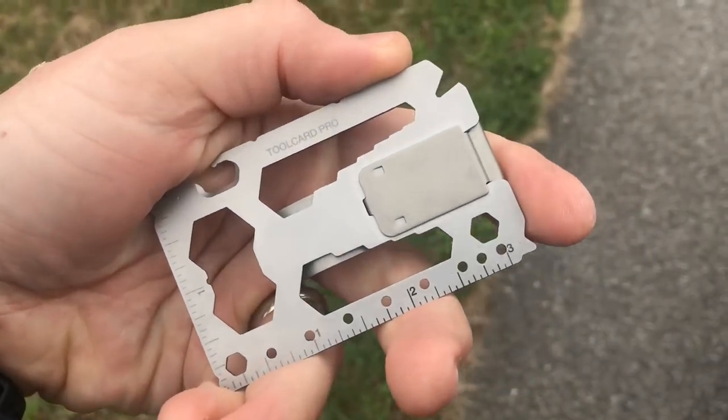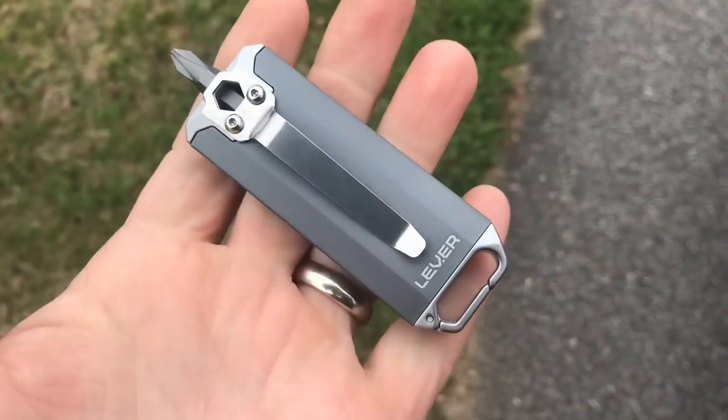So let's talk about the BitVault first. Cool little item. Super compact — just look at it compared to the size of my hand. Got a little carabiner clip there and you can see it says BitVault. On this side and on this side you've got two little spring-activated pressure tabs. You press those in and then you're going to slide — see if I can do it while on camera — slide this out and then you can see I've got some driver bits in there.